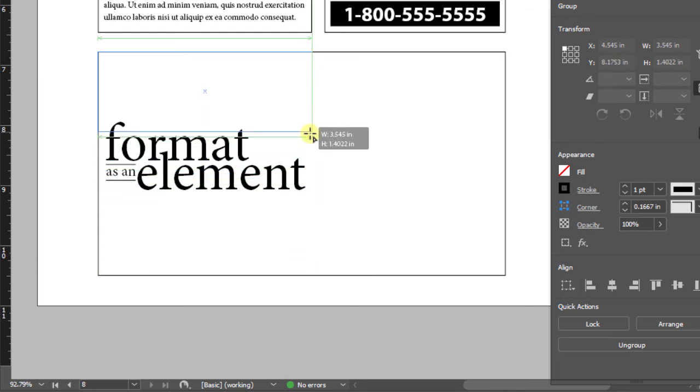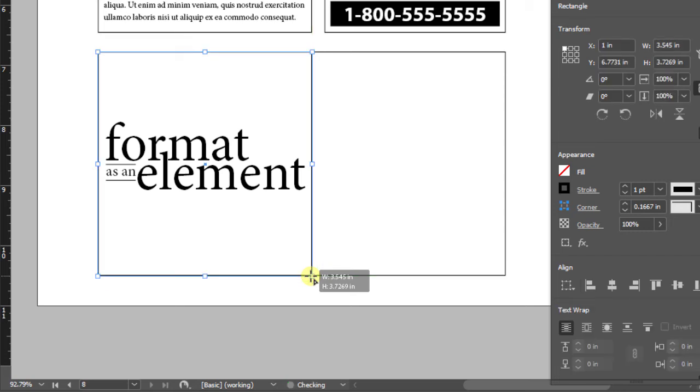And so it's telling me that the right line right there, that right green line, is matching up with the object above it, which is fine. So I'm going to pull this down until it matches the bottom and let go. All right, now before we switch the stroke to the fill, let's go ahead and change the color of this element so it'll be a little bit easier for us to see in just a moment.